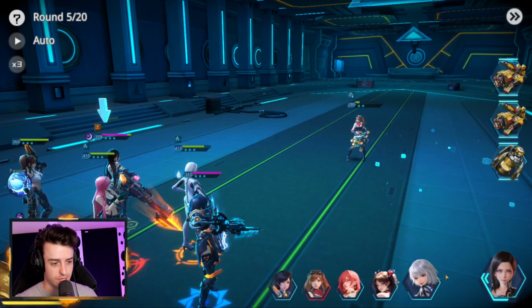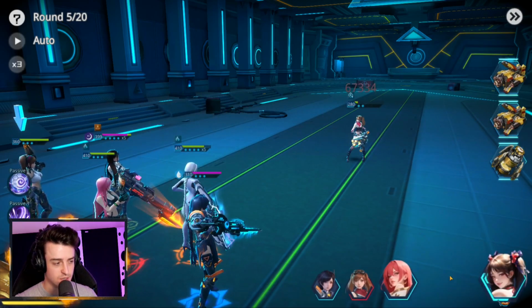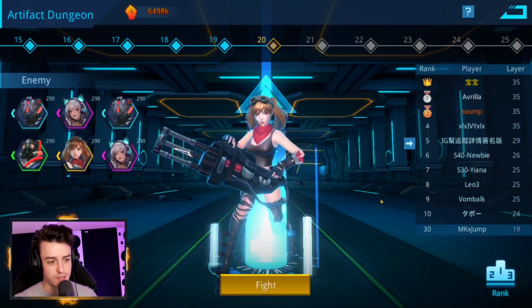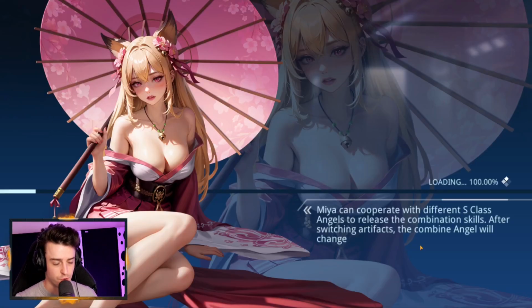Fantastic. This team really putting in work now. And we should be able to finish off this Bounty Hunter with a few more hits. Let's get it dead. Come on. Let's get some nice strong hits. There you go. Fantastic. Critical hit there from the Butterfly Girl. Amazing. That puts me 30th here. I'm going to put Time Jumper at the back, Butterfly Girl at the front, and let's go back in.